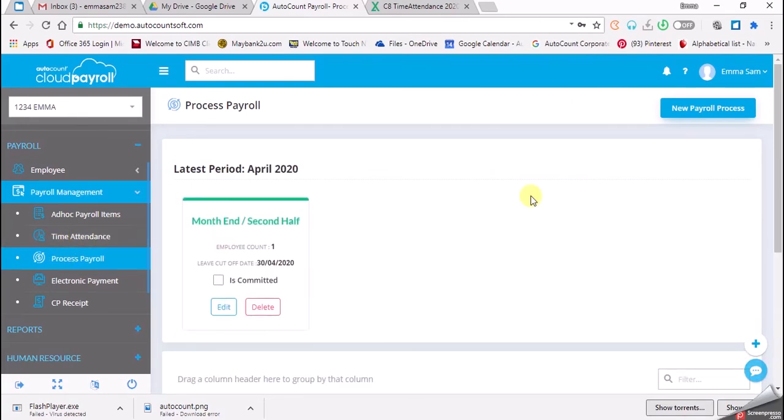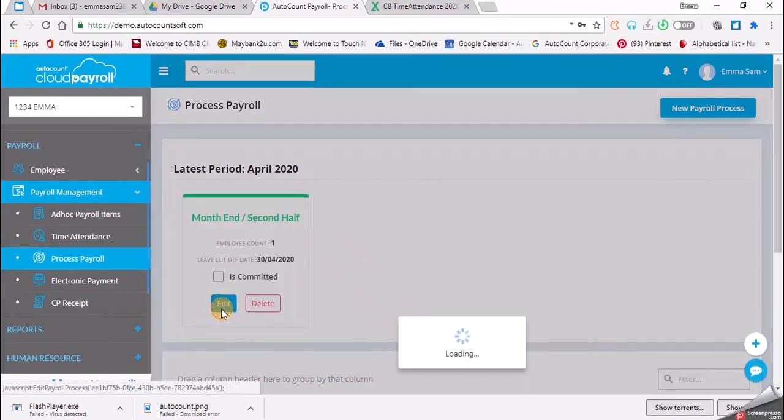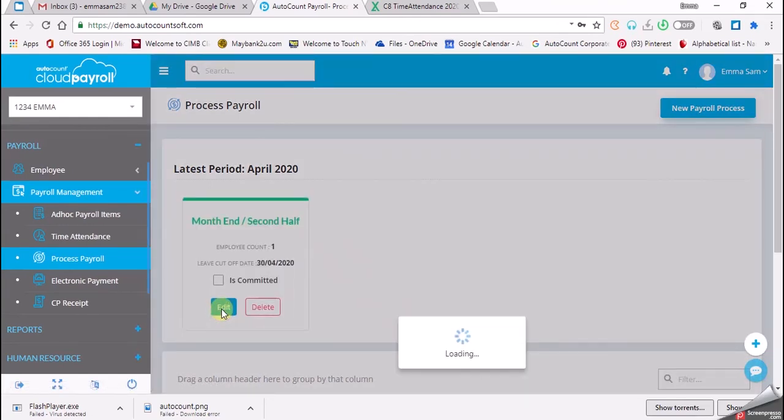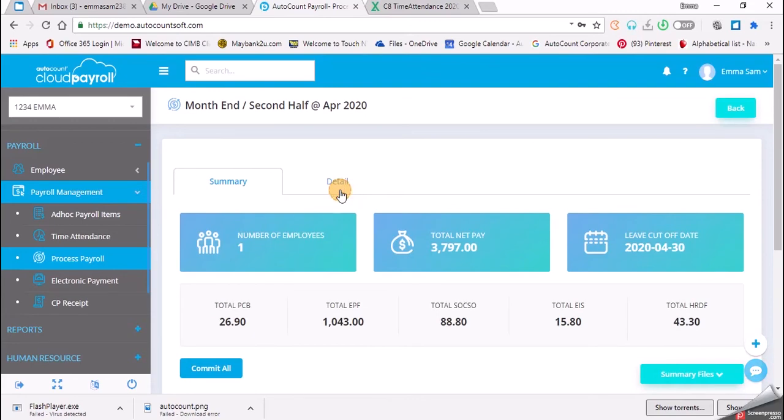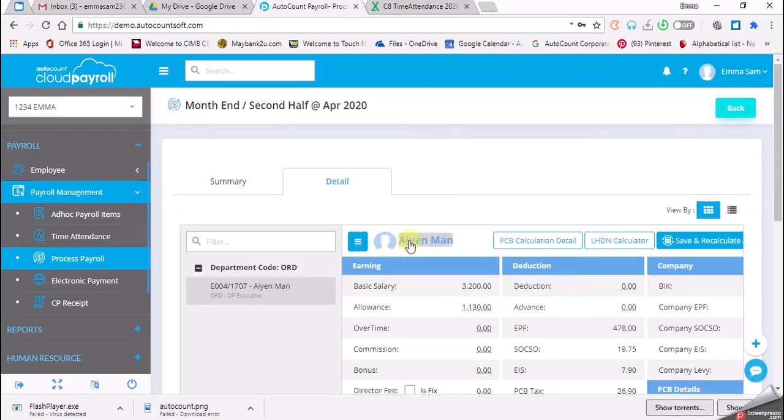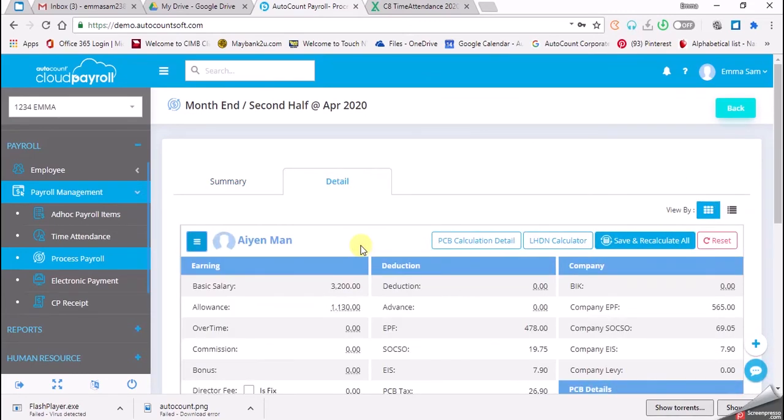We don't need to add new, we just click on edit. Then we go back to detail and click on this button to expand. Since we have only imported our time attendant, we just come back here and click on reset.